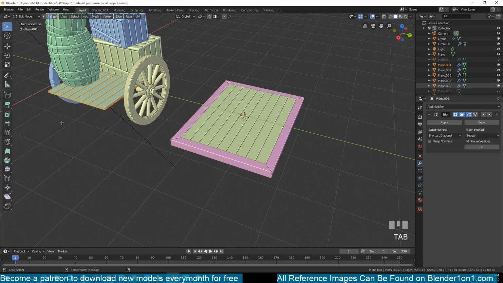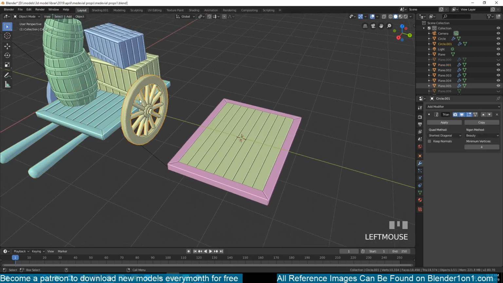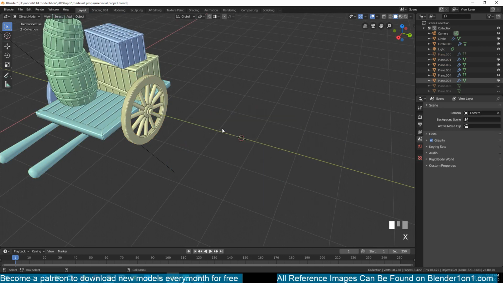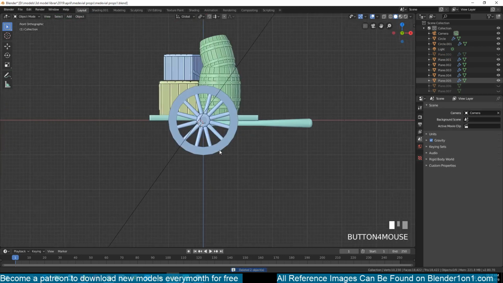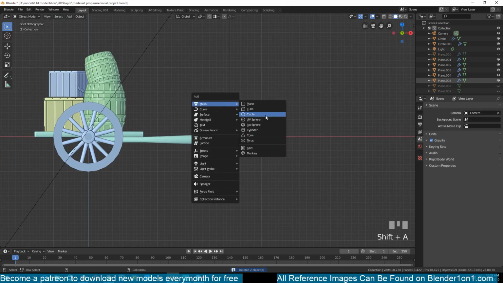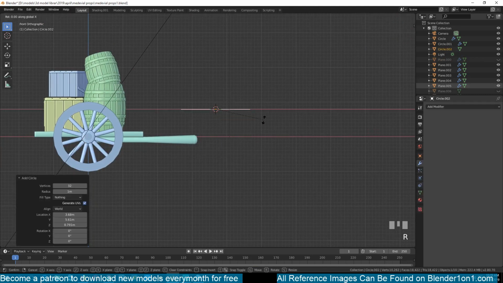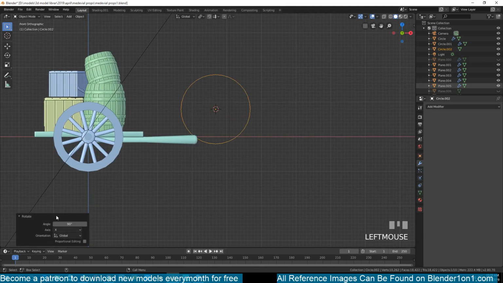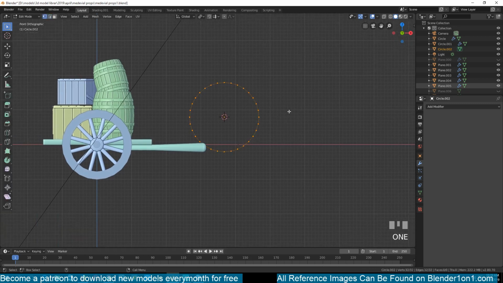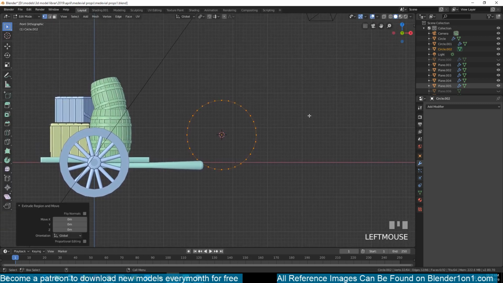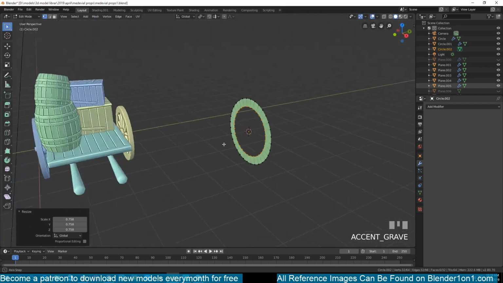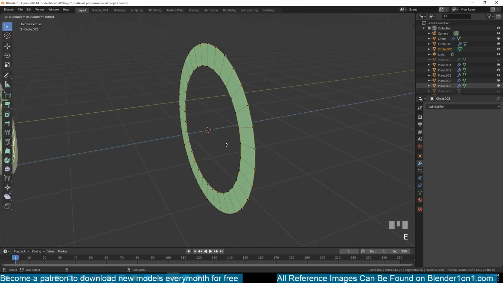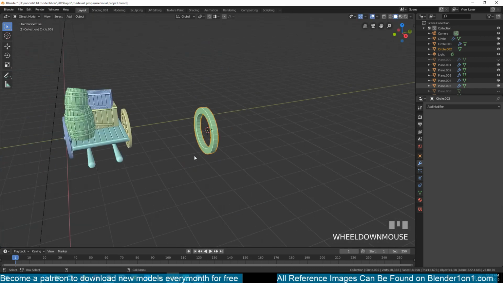The handles are very easy. Let's look at how I made this wheel here. So I will just select this, maybe delete it, I don't need it anymore. So for the wheel, that was simple as well. I just added a circle. Make sure you have enough polygons for that. So 32, the default 32 is enough. So then go to edit mode, hit E to extrude that in like that, and then extrude in the other direction as well like that.